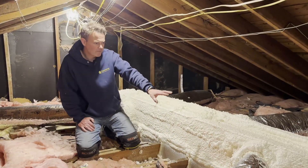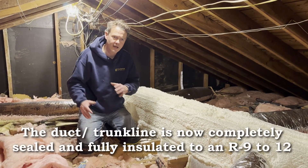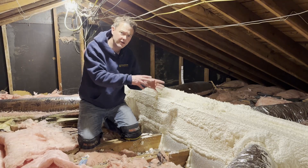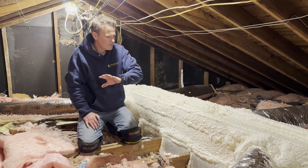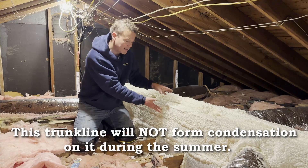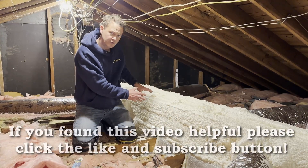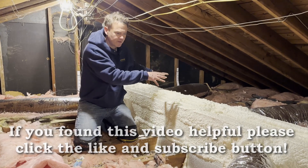We finished spray foaming and encapsulating this trunk line a couple of hours ago. The fumes dissipate quickly, especially when the house is under positive pressure from the blower door that we had. So now this duct system is insulated and sealed — insulated to about R9 to R12. We blew about an inch and a half to two inches of closed cell foam on it. You never have to worry about leaks after this. If the attic gets really hot in the summer, that heat's not going to penetrate through very much and interact with the cold air coming through, and vice versa in the winter time. This system is going to lose very little heat to the outside while pushing heat out to the flex hoses and down into the house.